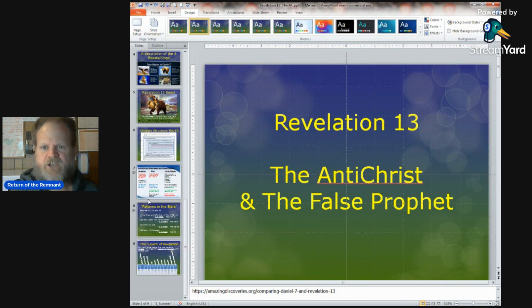One other quick thing I wanted to share is in chapter 13, verse 1, and I'm back in our regular Bibles now. It says, "And I saw a beast rising out of the sea." There are two main things I see out of this. Beast rising out of the sea could be a Hebrew idiom meaning the beast coming out from the nations and among the peoples. And we get that in another place in Daniel, I believe, or maybe it was in Revelation 17. So more than likely, that's what it is.